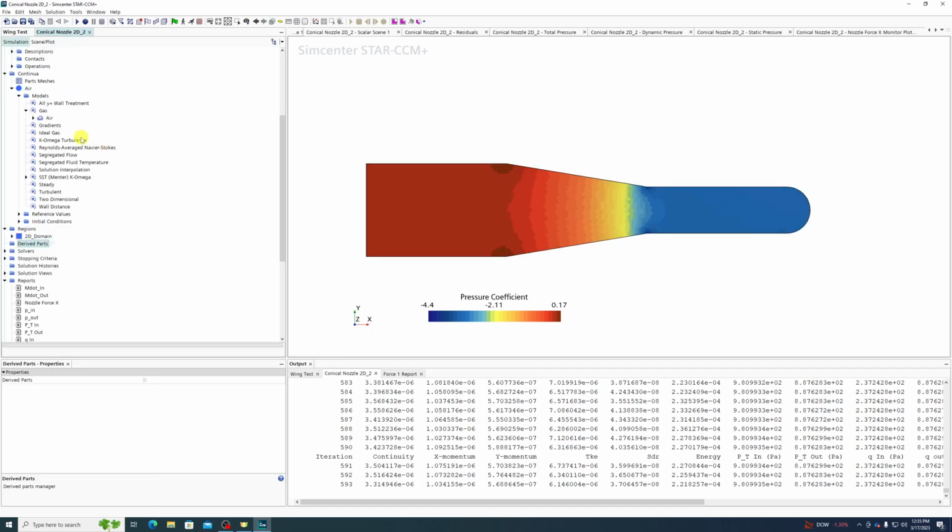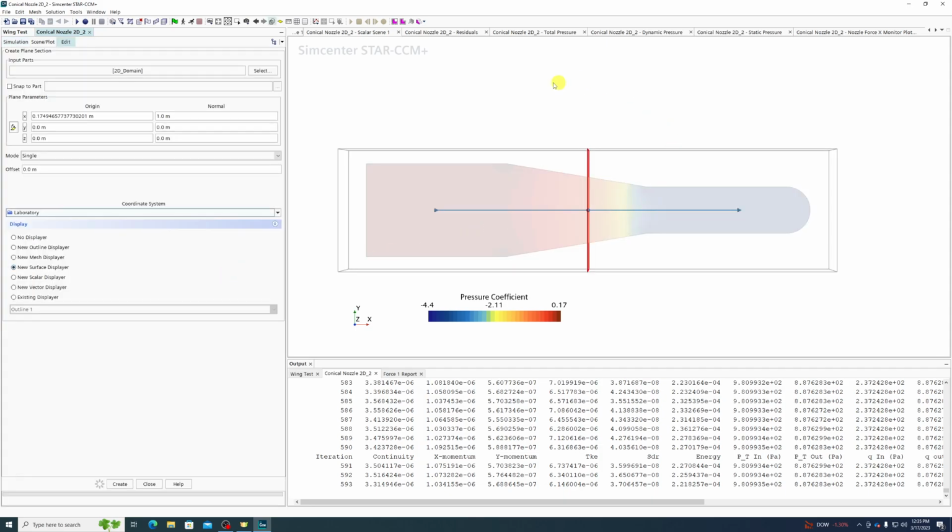So section plane, well, let me back up a second. If you go to derived parts, new part, section plane, if you have a geometry scene open, you'll get this handy dandy little GUI that lets you mess with things. And you can type in the numbers or you can drag this around and see where it goes, right? In this case, we want one at 0, 0, 0 because that's the start of this constriction. Generally, I hit no displayer unless you very specifically want to see the section plane you just made. I will have it make a new surface displayer for the moment.